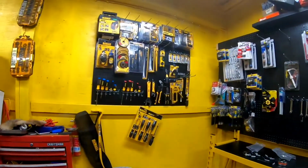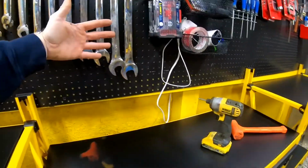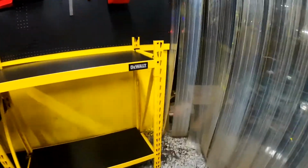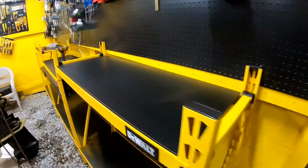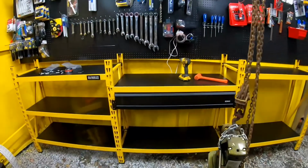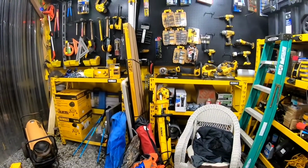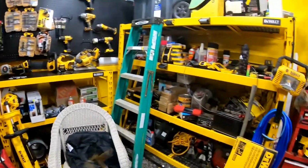And you can use those pegboards there to mount in the back, and they'll be up this way, or you can mount them down in the middle, or you could also mount them, I've seen, on the sides here, and you could have stuff coming off of there. So we're probably gonna get some more shelving, or some drawers and some more pegboards. But man, what a cool system. So we have those over there, and then we got those two over there, which now I can start moving stuff around and not making it look so cluttered.